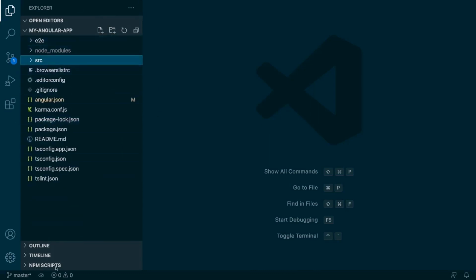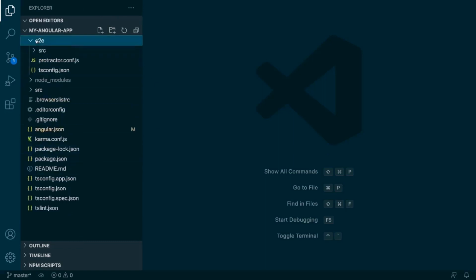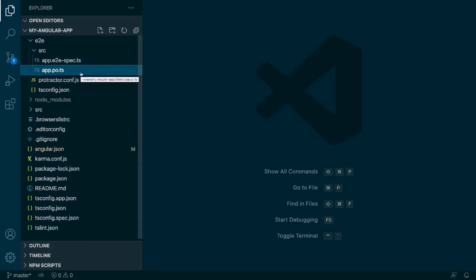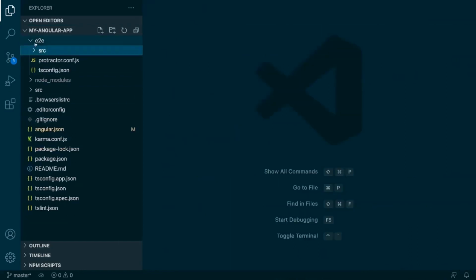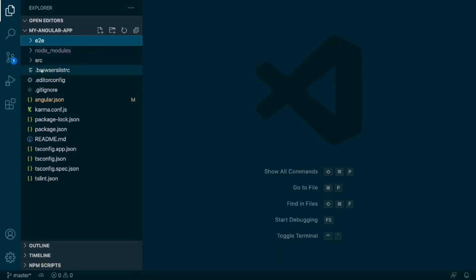But anyway, on the root level of our directory, we're going to have our end-to-end testing directory. This is just going to contain the setup logic and our end-to-end tests, which are written using Protractor. That's just Angular's end-to-end testing framework of choice. We have our node modules, obviously. We have our source directory, which I'll go into more detail on in a second. And other than that, most of the other things out here are just configuration files, right? So configuration for testing, we have our package JSON, package lock JSON, our TypeScript configuration files, our lint configuration, all those kind of things. So it's all just configuration files out here.